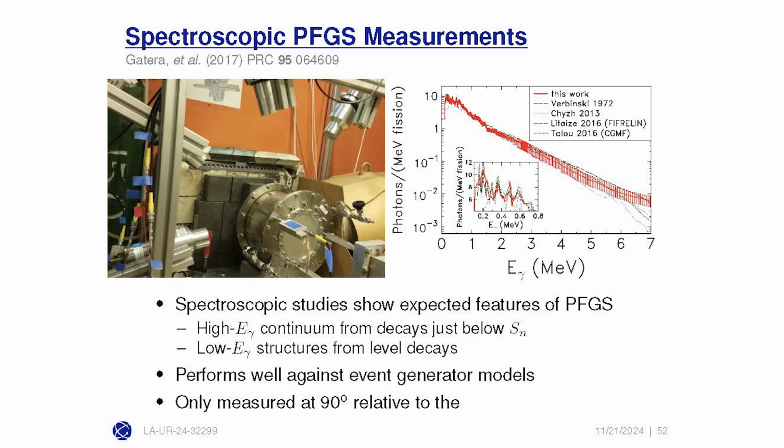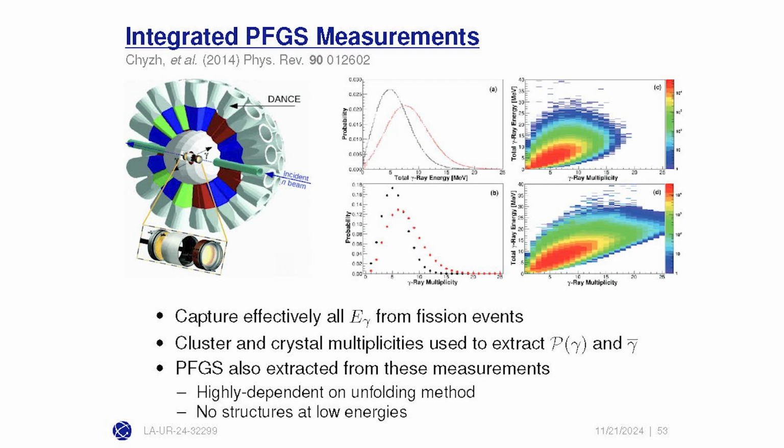A lot of the experiments were actually measured close to 90 degrees or further out from it, or near that range, and so the angle might be a consideration as well. And I'm just reminding you here what the PFGS generally looks like. You have your high energy statistical gamma rays with some structure down at low energies as you get down to your ERAST band. And then for neutron numbers, you're looking at your higher efficiency detectors that maybe you're not so worried about the small structures of the spectrum, but you want to make sure you count all the gamma rays that you see.